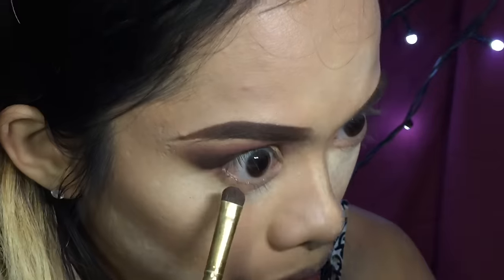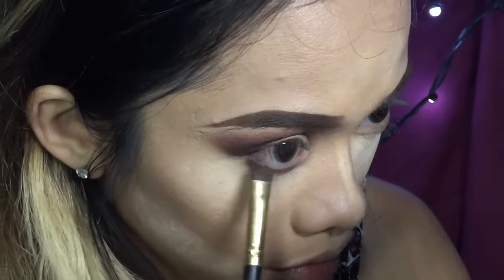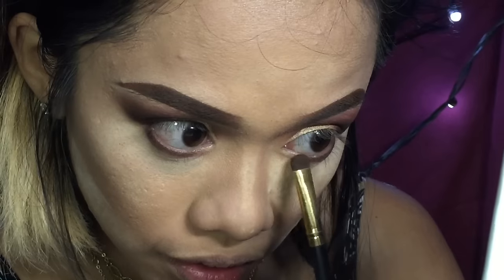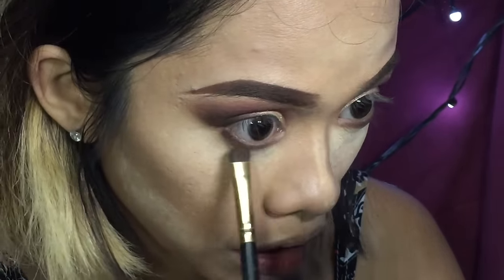And then using your brown shades, buff it on your lower lash line. Actually, I don't use any pencil eyeliner on my waterline most of the time. I use this to achieve the smoky effect and make my eyes even bigger.